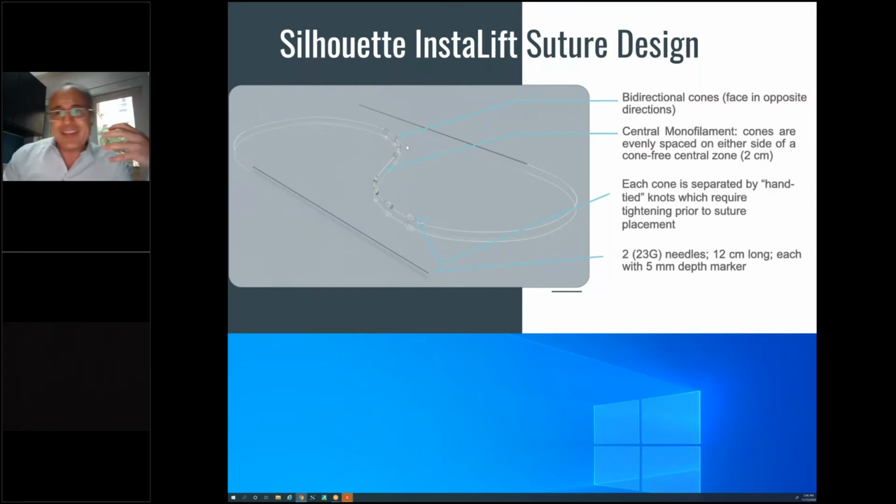The worst part about it is, unfortunately, because we have to lift it up, it has a bit of downtime. That downtime is about 3 to 5 days, where your face is going to look overly pulled as it settles in, because we exaggerate it to make your face look lifted, and it settles into a little bit of a lower position, and that takes about 3 to 5 days. It's done similar to an injection for fillers, and it lifts up the face really nicely, and that's my go-to for nasolabial folds, for cheeks, and occasionally for the neck.